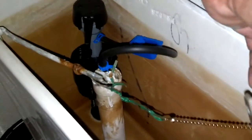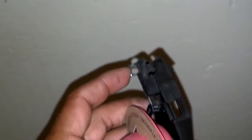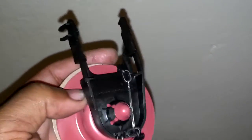Next thing I'm going to do is remove that plunger thing, and what you do, you reach down here and unhook the plunger from the arms of the tube, lift it up, and unhook it from the arm and replace it with the new one. Now on this one, these arms will just clip on to the existing arms, and I'm going to try to use the existing chain and hook it on this loop here.